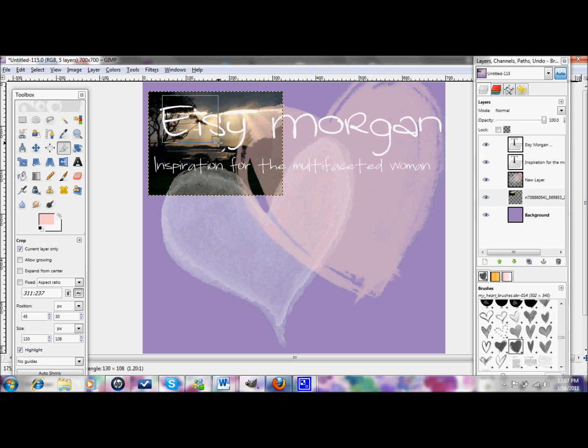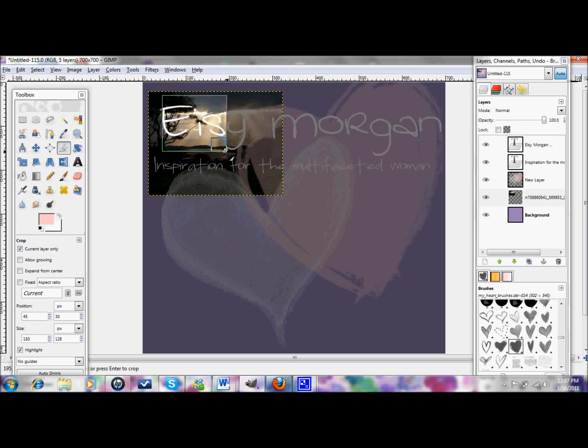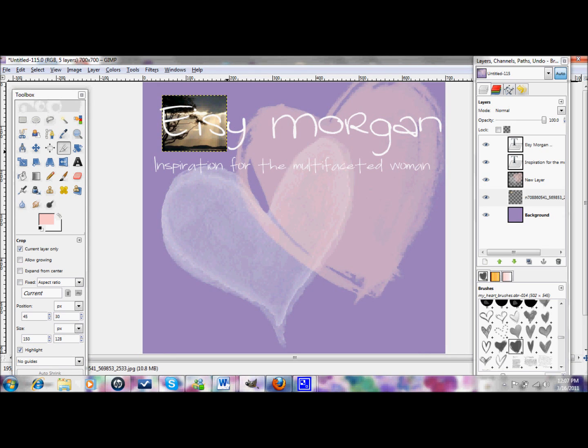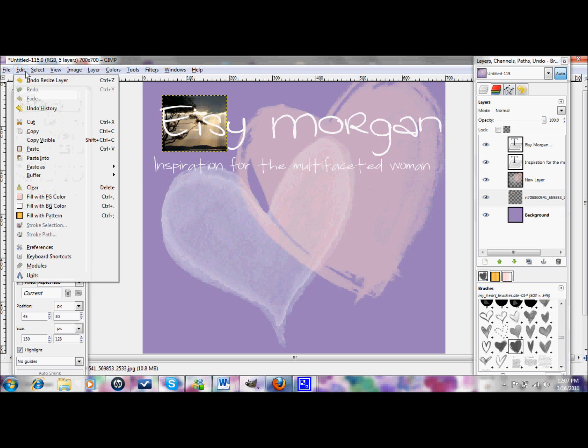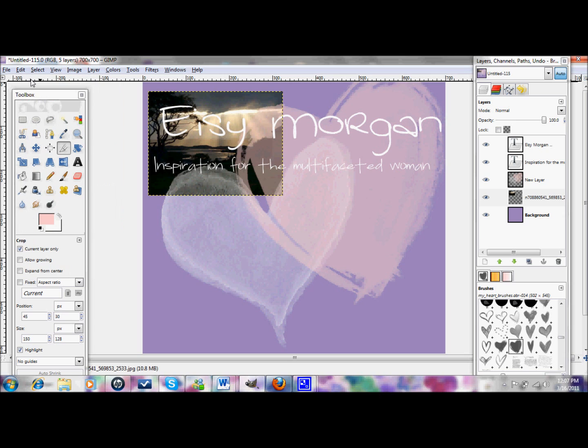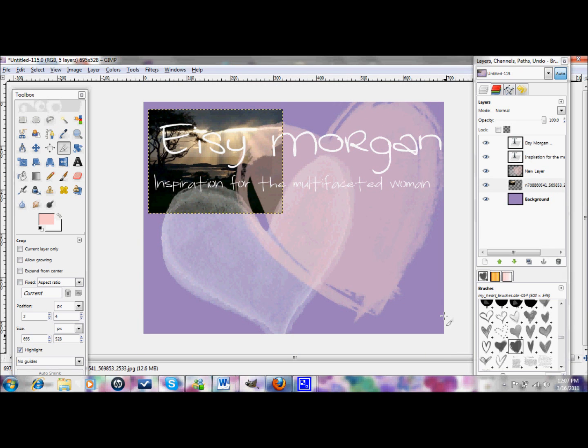So say you just want this section right here, then you press enter on your keyboard, and then it selects that small amount. Now say you didn't want to do that at all, but you rather wanted the whole thing cropped. To undo, of course, you go undo, and then you can deselect that, and now you want the whole thing to be cropped. So you start here and drag your selection, and then press enter, and then it crops it for you.